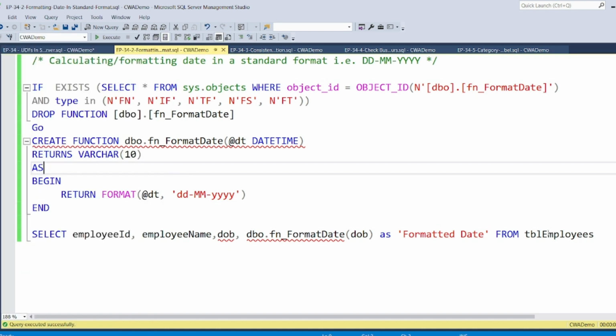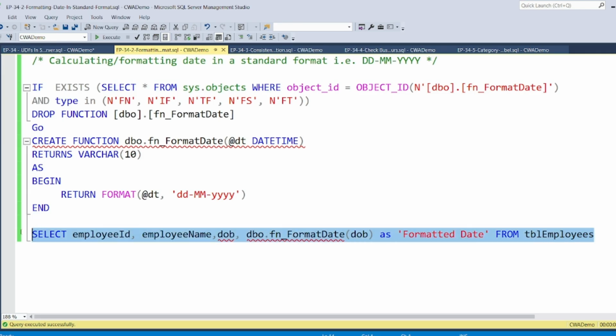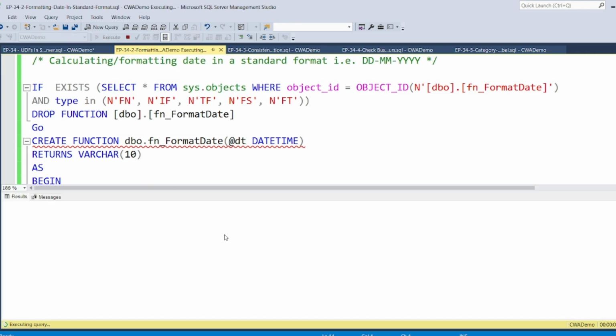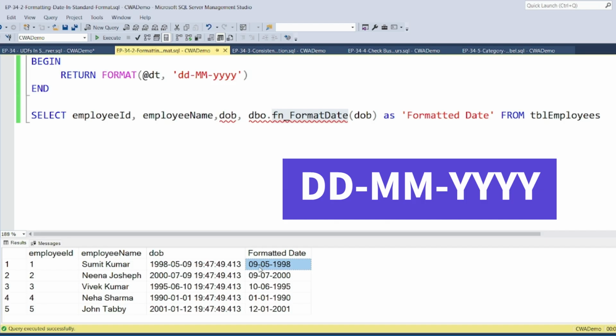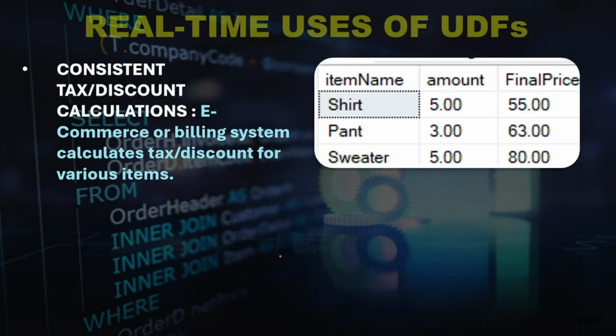Having said that this function has been created, let's execute this function, and we are hitting this button. We are giving this date of birth to this function, which will format the date of birth in our expected format and give it back. You can see that Sumit Kumar has a date of birth in this format, but we wanted it to be written in this format, that is DD, MM, YY, and it has been written in that format. Make sense?